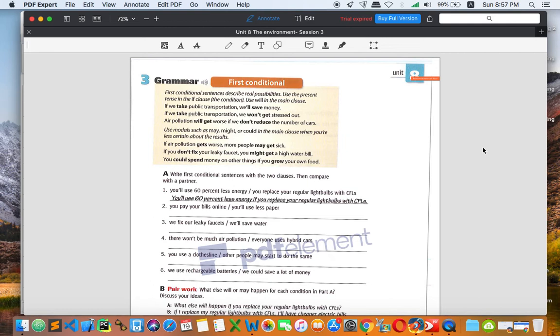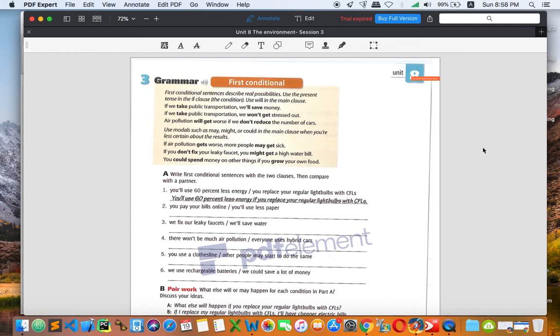Today we're going to continue our lesson, but before I talk about the lesson today, I would like to talk a little bit about our lesson on Friday because I left you some kind of homework. I also attached the answer in this lesson so you can check your answer and compare how different they are, and if you have any question you can ask me.